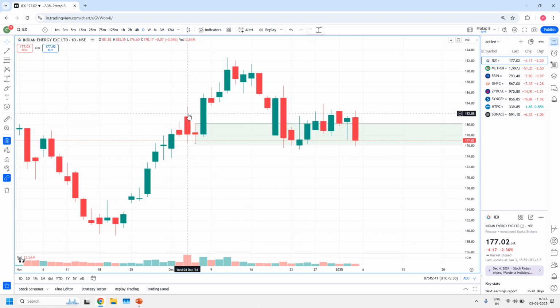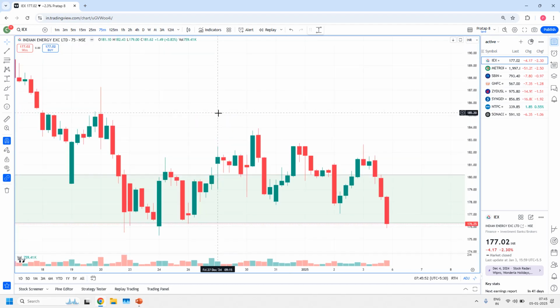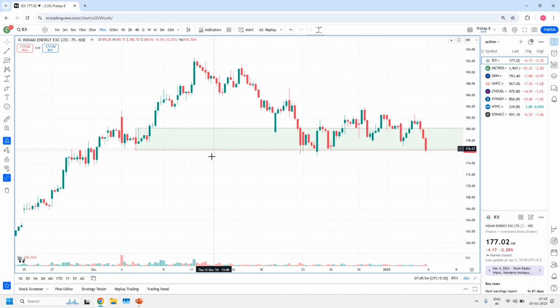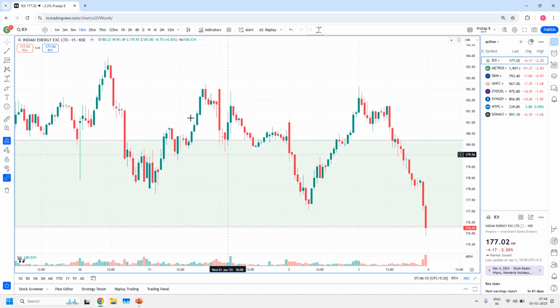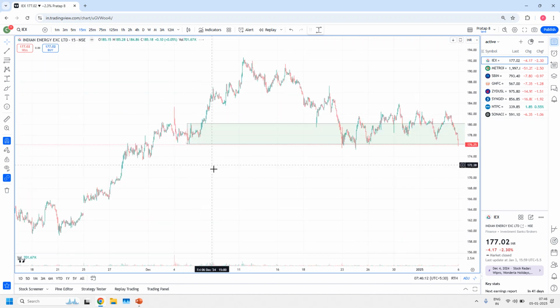Okay, now because this is the daily zone, your main piercer zone is the daily zone. Now I have to move one time frame below, that is 75 minutes time frame. Is there any zone at the 75 minutes here? From the zone it is pierced coming somewhere here. I couldn't see. Rally candle, not very clear. No zone on the 75. So now what I am doing, I am going one more time frame below, 15 minutes time frame.